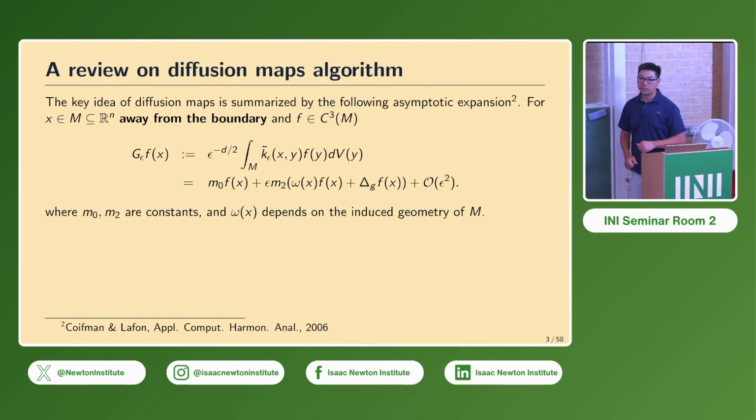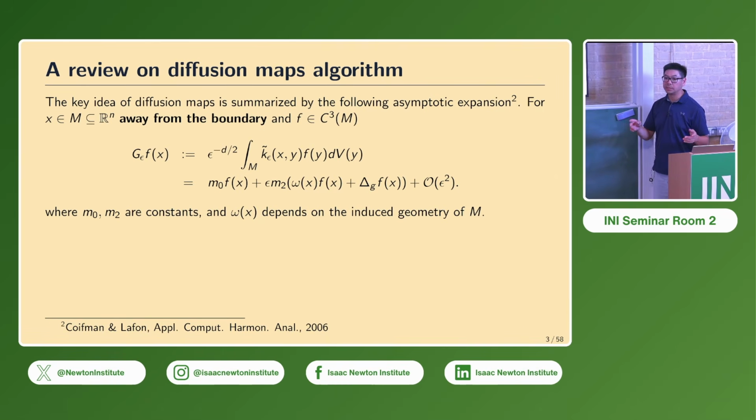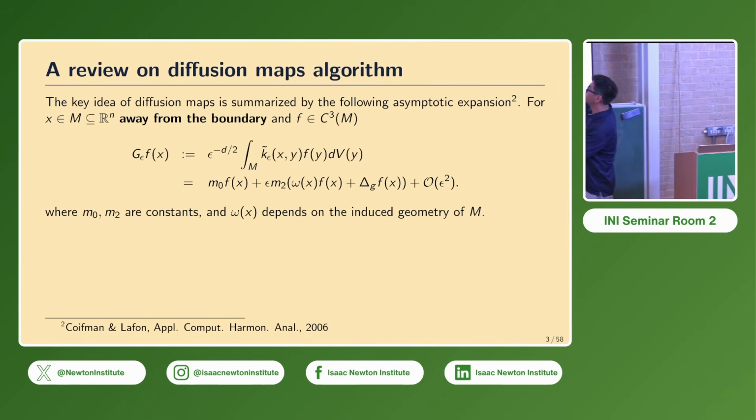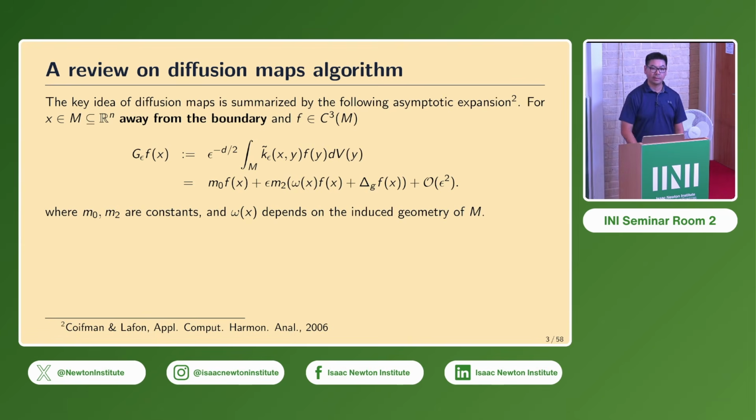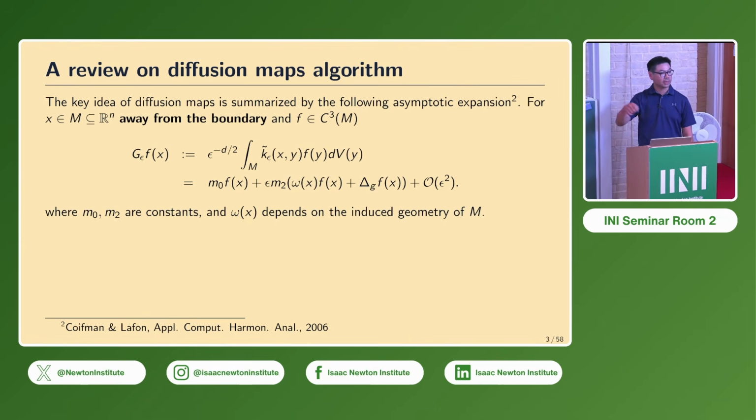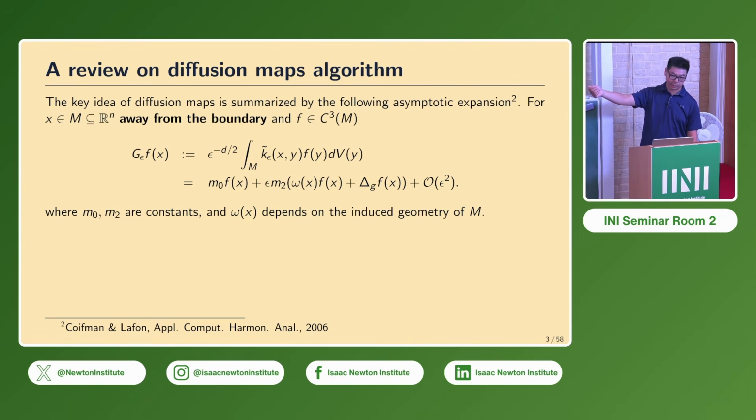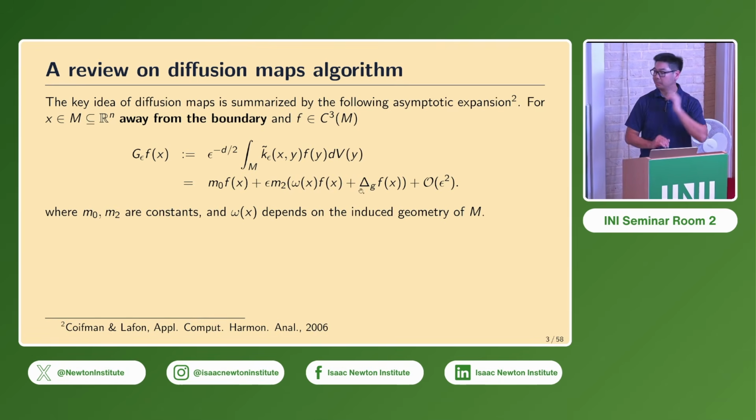But if there are statisticians in the audience, if you ignore the order epsilon terms and then you discretize your integral with Monte Carlo, that's exactly kernel density estimation, where f is the density. You average the kernel over the data you draw from a certain density f, and you get the density. So essentially there is a higher-order asymptotic expansion sitting around, under the assumption that the data lie on a smooth Riemannian manifold.